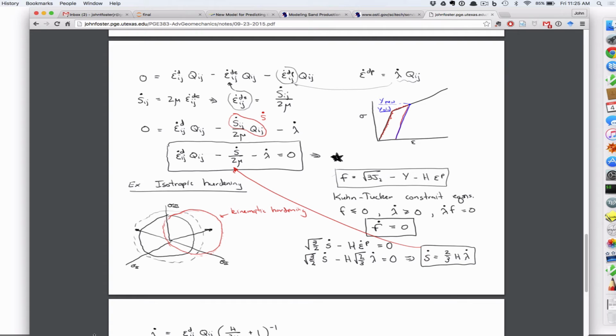So that S dot ij times qij, what happens to that? Because now the qij, is it equal to S dot exactly, or does it have terms like beta p in it? Well, S dot has the same terms in it, because they point in the same direction, right? Q is a unit vector in the same direction as S, no matter what direction S is.